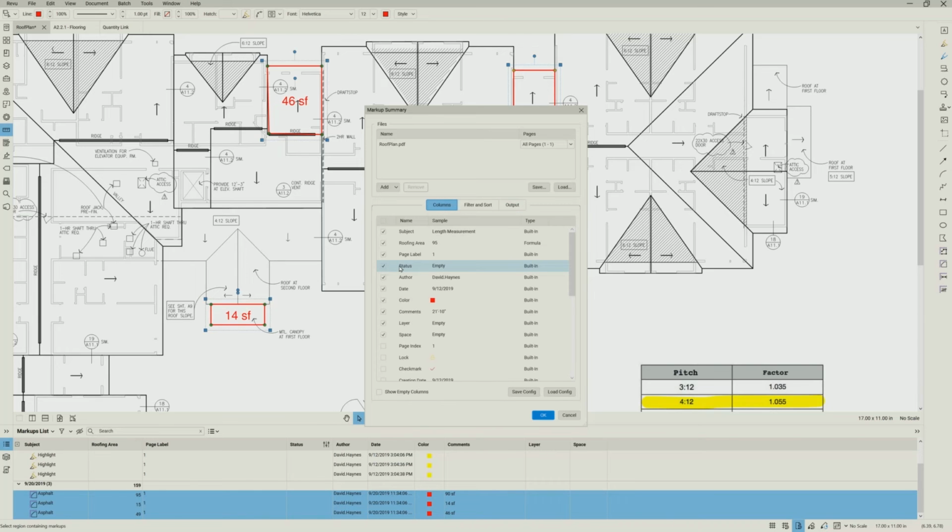But now here's the columns where I think people really mess up. Let's take this and this and this and this. Let me not miss my roofing, because then it'll be very bizarre. It's called roofing area. Let's undo all this just to begin with. There we go, roofing area and subject. Excellent. I think I've got what I want. I wanted very little. I don't really need very much. And I could save that configuration and use it later on, so this is a way I could use it over and over again. Let's hit OK.